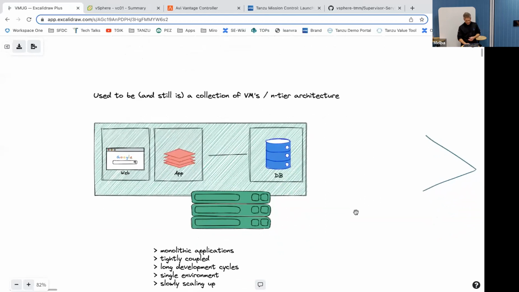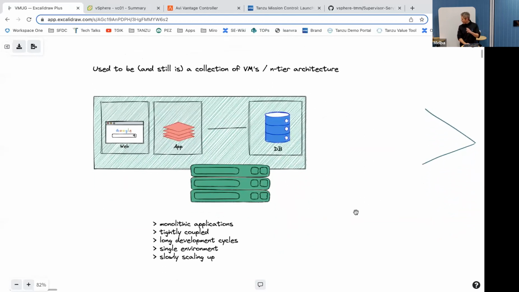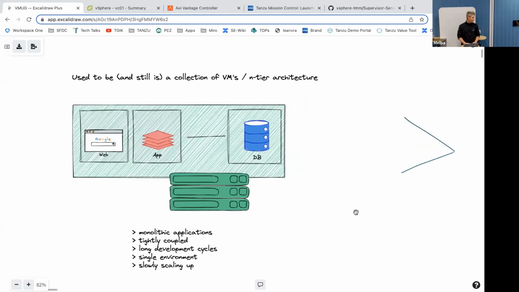But what we tended to see with this sort of stuff was that it traditionally lent itself to monolithic architecture, some really tightly coupled stuff. So maybe a lot of the interactions within the app are happening internal to the stack or to the VM. We typically saw long development cycles, very infrequent change, typically a single environment. There wasn't much promotion happening across, and again, it was slow to scale, right? Typically the scaling activity for these types of things would be vertical: let's add something to it, more RAM, more CPU, more disk, as opposed to scaling linearly or horizontally.